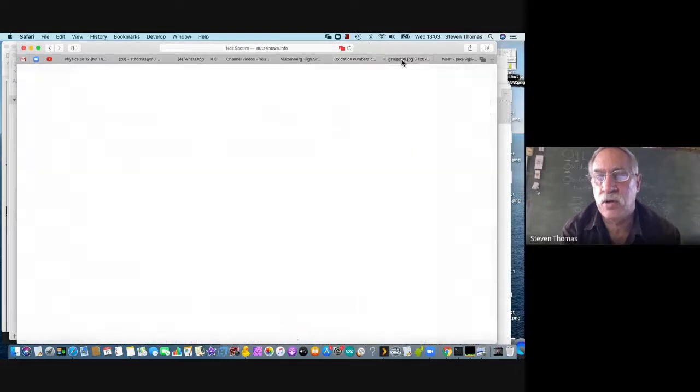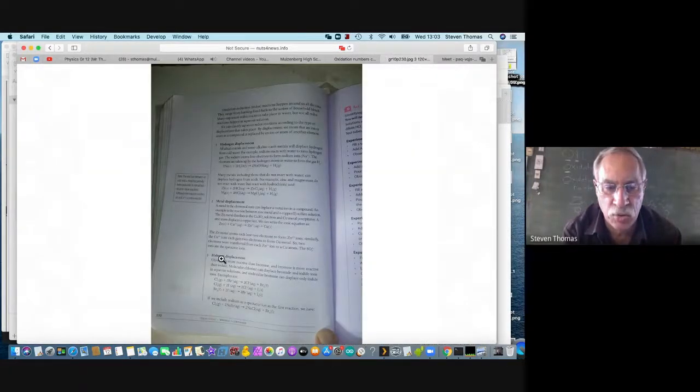Okay, just one last thing. Today, I'm just going through basic chemistry, and I'm working from the grade 10 textbook on page 230. So let's have a look at different types of reactions. For example, halogen displacement. What happens if you've got chlorine gas bubbled through a solution that contains the bromine ion? Will it form the chlorine ion and bromine liquid? So this is an example of halogen displacement.